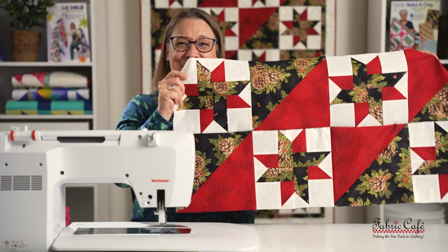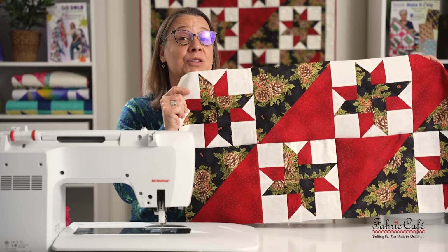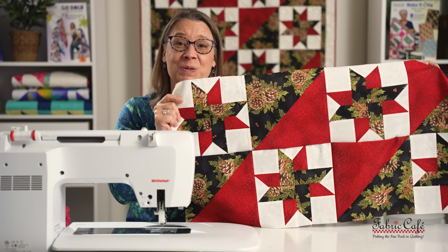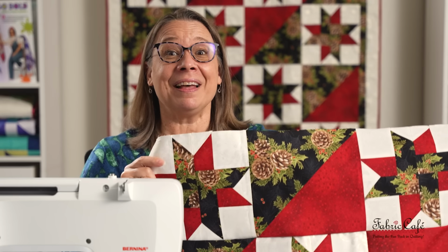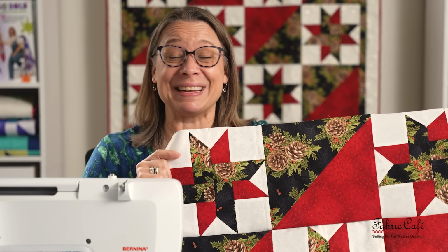Now this is our first 2 rows. Now I'm going to go grab the next 2 rows and then the bottom 2 rows, sew those together, get them pressed, and then sew all those together. Then the only thing we have left to do is the borders. Okay, I love this part of the process because we have all of our blocks sewn together, all of our rows sewed together, and we're ready for our borders. It is so exciting. The quilt is really starting to come to life.